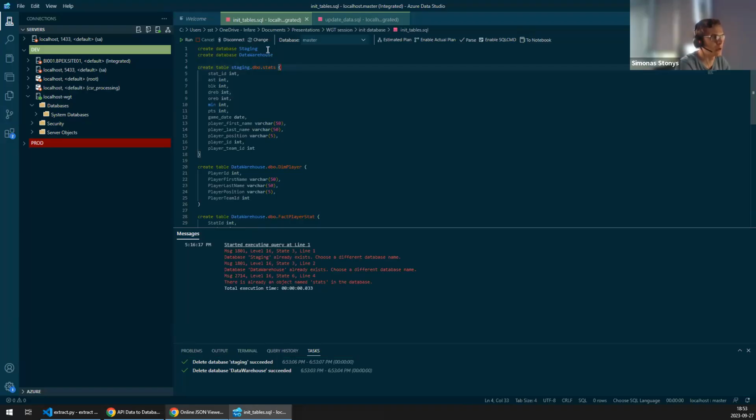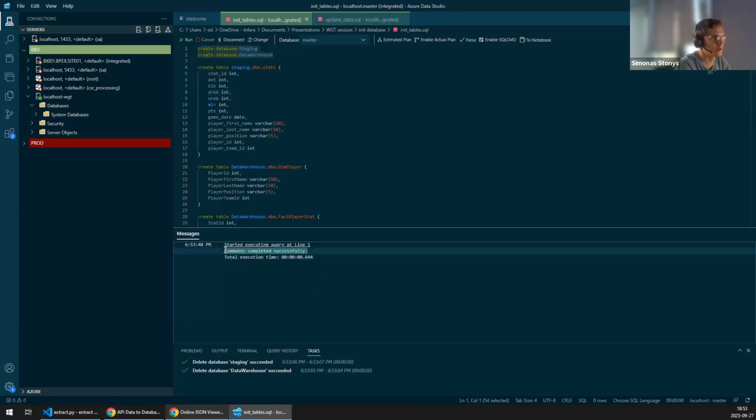So in here, I am creating a staging database and the final database for storing the data warehouse. I can just click run, and here on the bottom we can see that the database was created successfully.